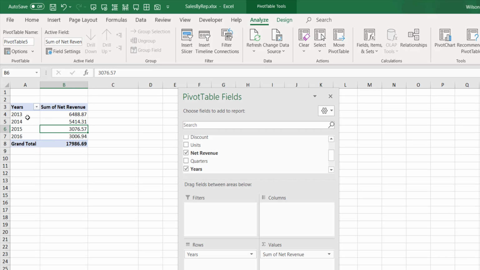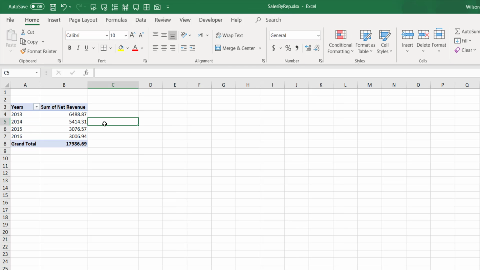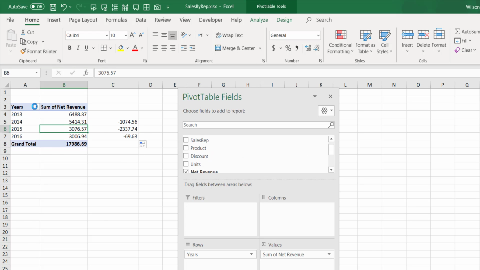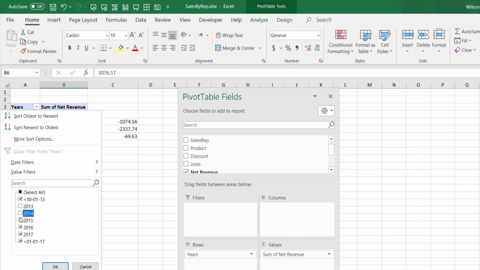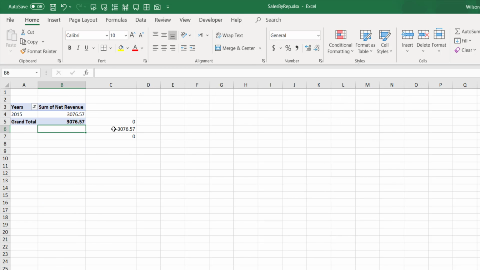In this pivot table, you have the revenue per year: 13, 14, 15, 16. So if I want to know the growth or the difference in revenue in 2014 compared to 13, same way 15 to 14 and 16 to 15, one way is you can write the formula equals this minus this, and you can drag this down. But the problem here is, if I filter it, maybe I will filter only 15 and 16, this leaves us with some unwanted formulas.